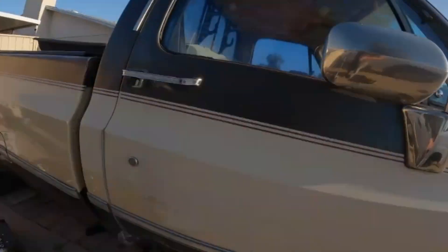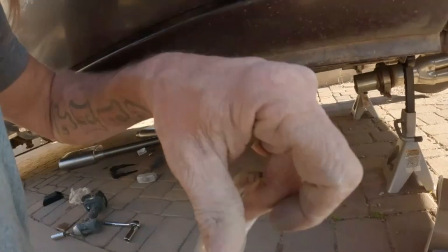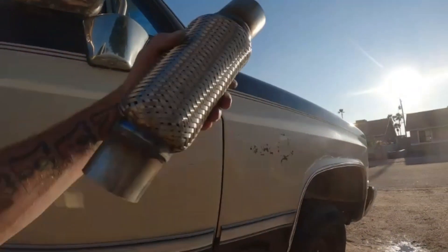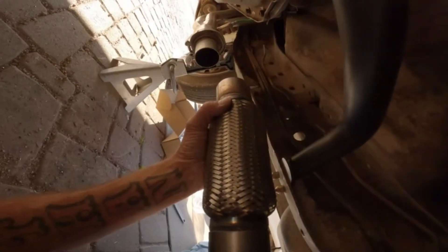For the exhaust I'm gonna run these right here off the headers. I know it's not pretty or anything but I'm no exhaust man. I'm just going with this cheaper exhaust rather than buying a full exhaust right now because it's still up in the air — I don't know if I want to put a turbo on her. It'd be sweet to have a big turbo right there, but I don't know yet. So we're just going to go with this exhaust to get it on the street.